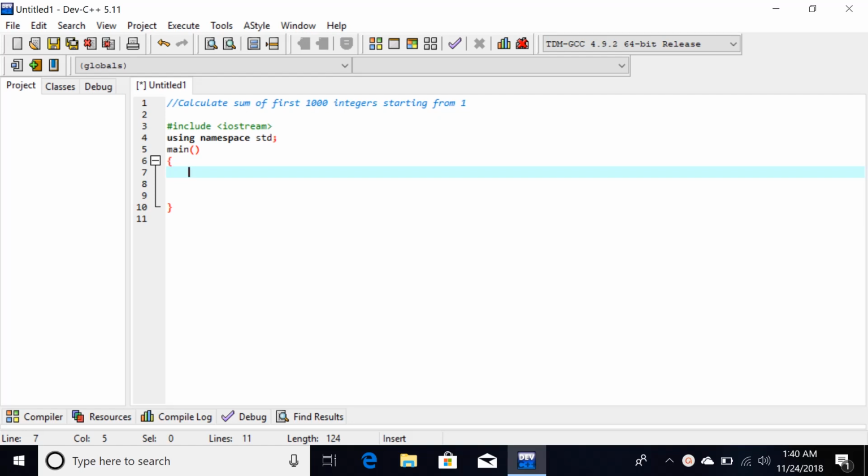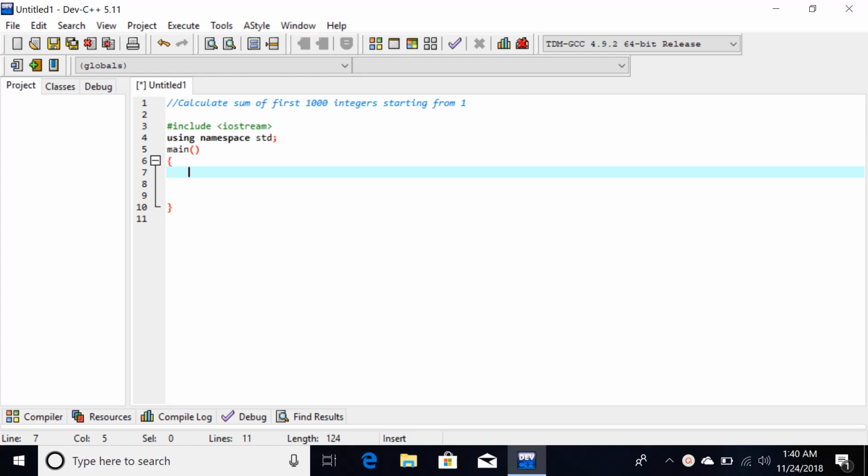In this lecture, we'll be completing the task and I'll be talking about overflow condition at the end. So the task was to sum the first 1000 integers starting from 1 using while loop. So we have two variables. One is the number itself, the 1000 integer numbers, and the second is their sum.